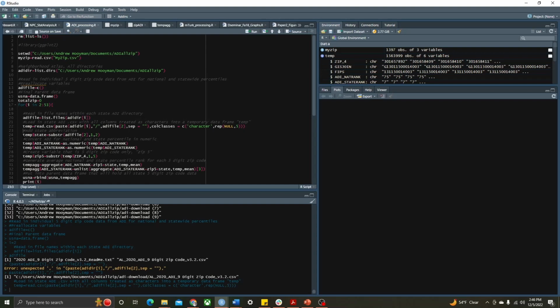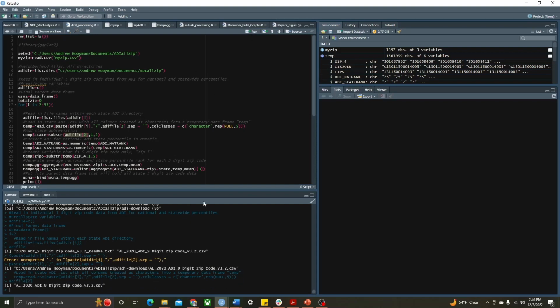All right. So then I'm going to create another variable within this temporary file that I'm just going to call state. And I'm only going to basically add into all of the data that I've just imported the state abbreviation so that I can use this later as a type of verification for my merging after the fact. So what I'm going to do is take my ADI file 2, which I've imported previously. We can see it here in the console. And I'm going to use the function substring to just give me the first two characters, which is going to be A and L, the state abbreviation.